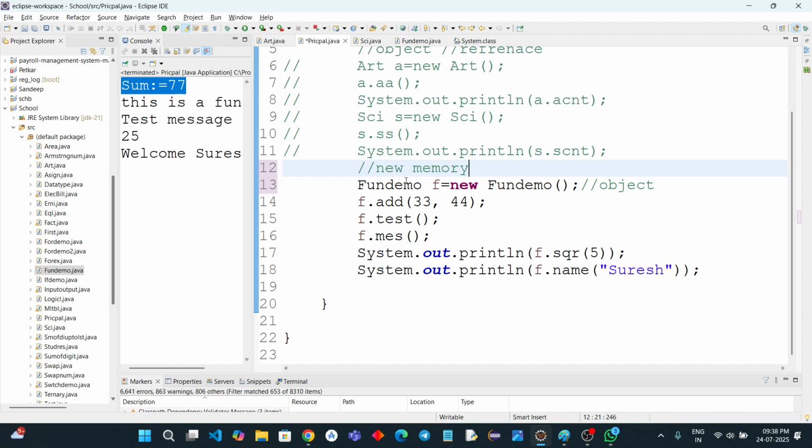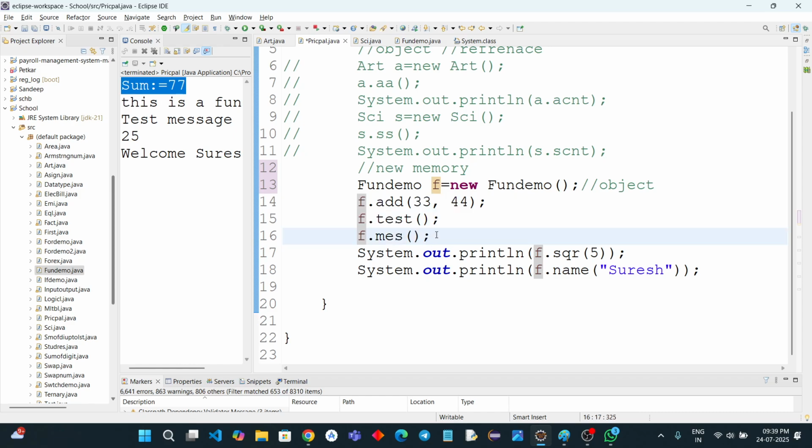That means it holds all the functionalities of the function demo class in this new memory, which has a reference as f. With the help of this reference, we are calling these functions. So whenever we use new, all the functions get some memory, a kind of storage that holds everything related to function demo.